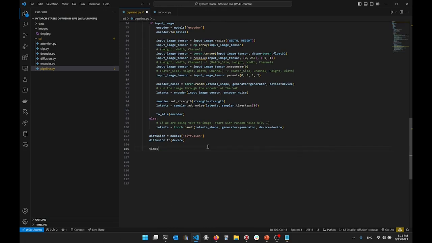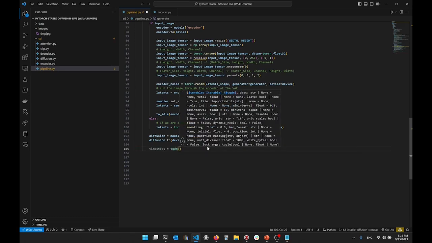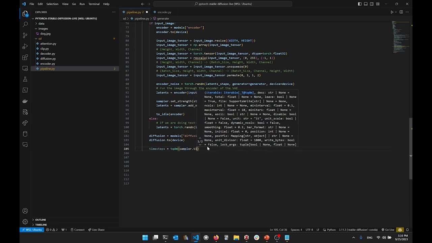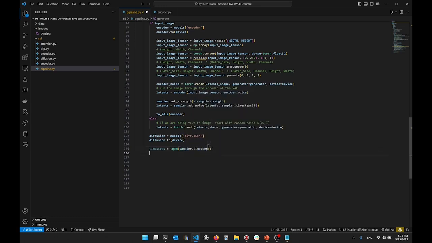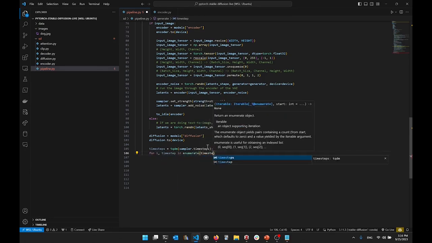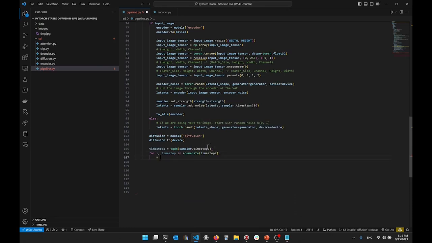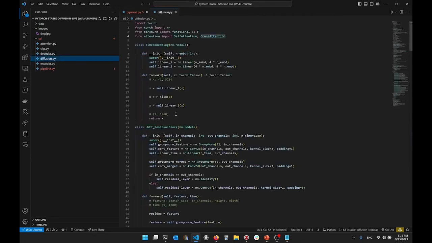So we take the time steps. We create tqdm, which is a progress bar. And for each of these time steps, we denoise the image. So we need to tell the UNet, as you remember, diffusion.